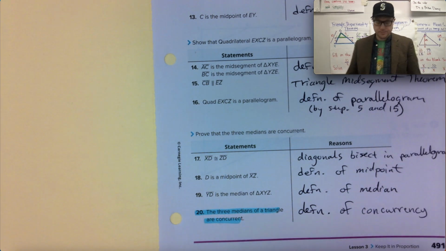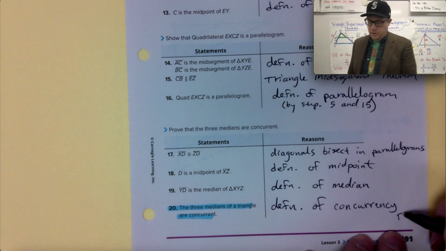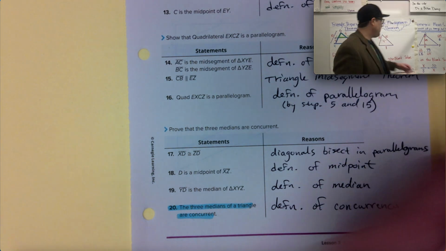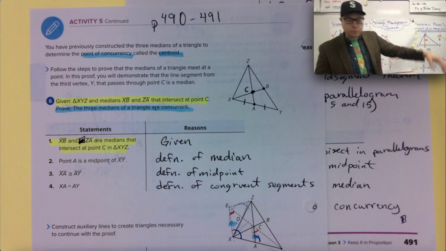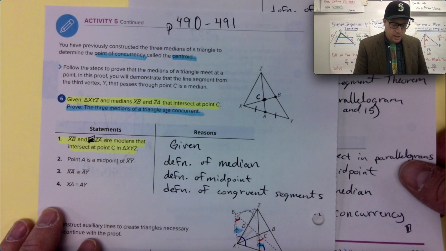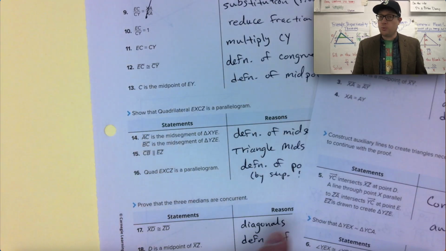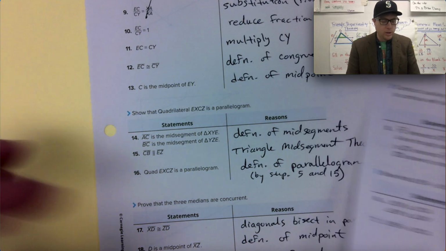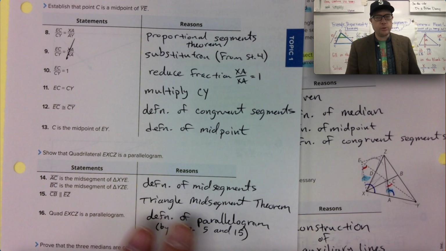There we go. That is the entire proof. Thank you for watching this video on pages 490 and 491 to demonstrate that if you have a triangle mid-segment, it can do stuff for us in other proofs that we've already explored. Intentionally, this is a long proof. I might ask you to take your notes that I gave you and write it up, but I won't ask you in a stressful setting on a test to go from start to finish. That would be brutal.